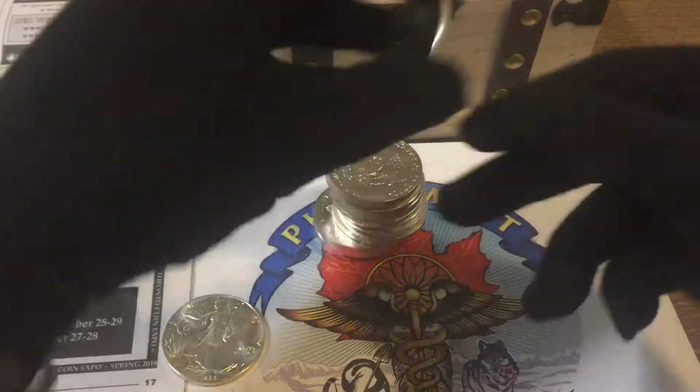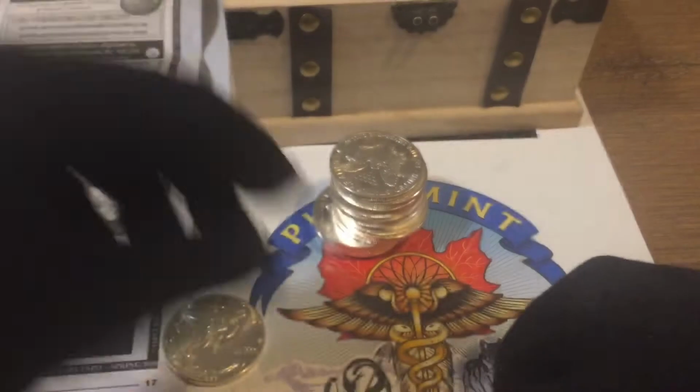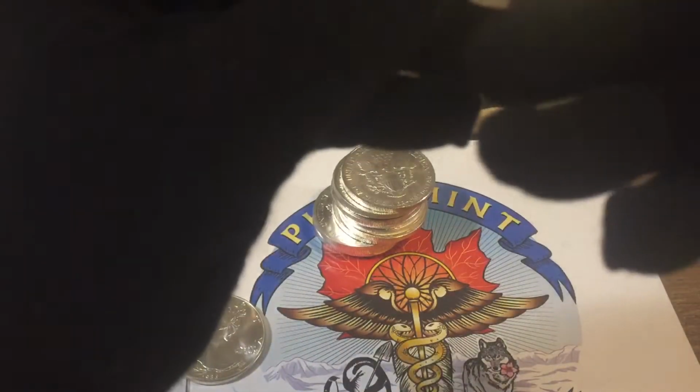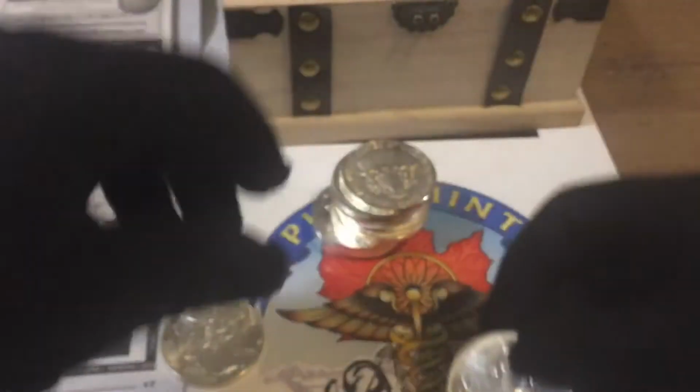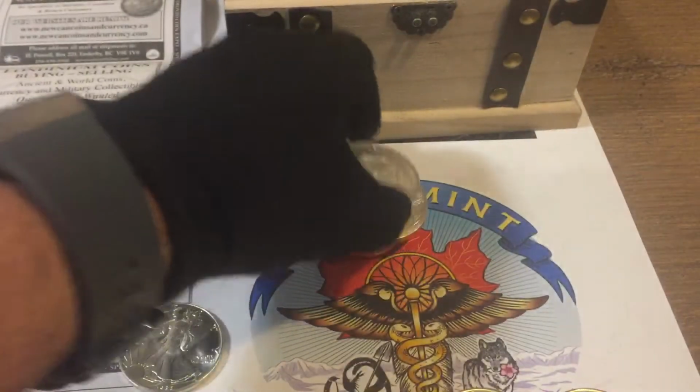86, 87, I feel like it was. We'll go through them quick, but there was 88. Oh, I must have them in order. How do you like that? That's convenient. 89, and like I said, all in pretty good condition here. Yep, that Coin Turn gets me every time. 90, 91. Now I'm not familiar off the top of my head with the key dates in these, but I imagine there were a few mixed in. And 92. And he was willing to let them all go, just slightly over spot. 93, 94, kind of what you'd expect for any date, let alone these kind of choice dates of a date run.